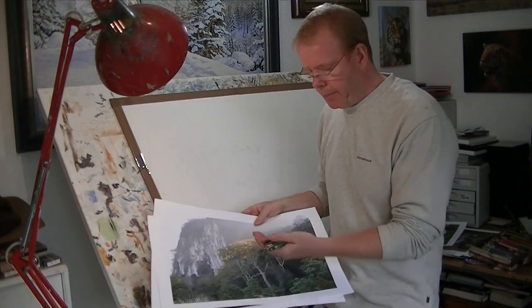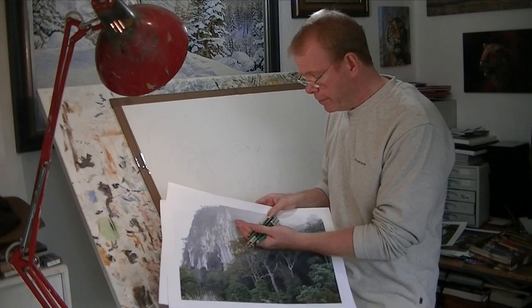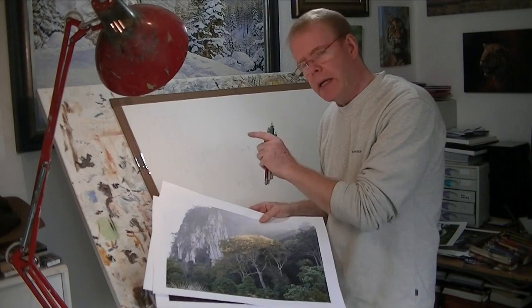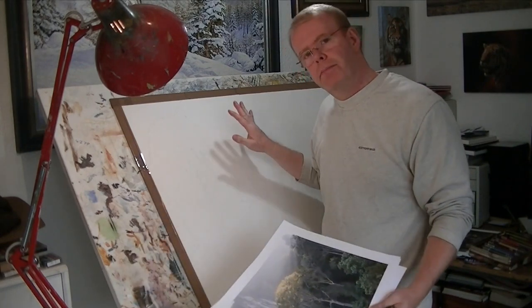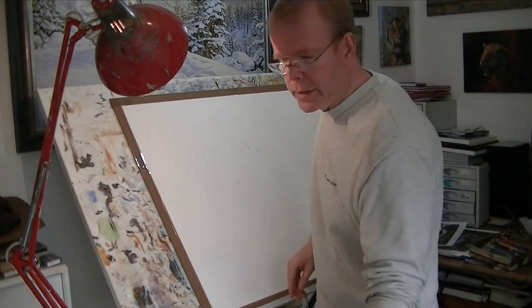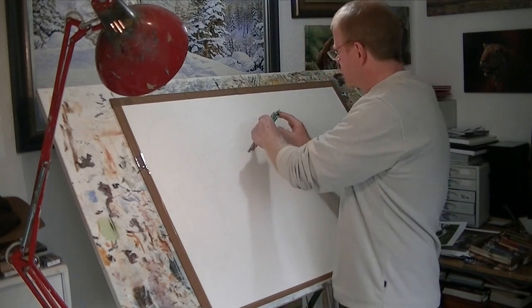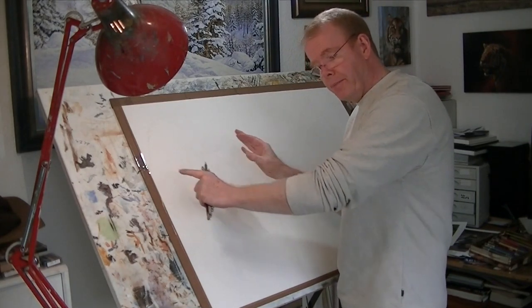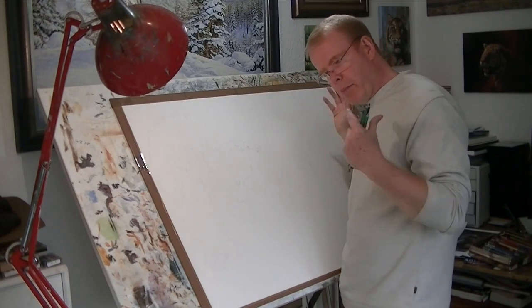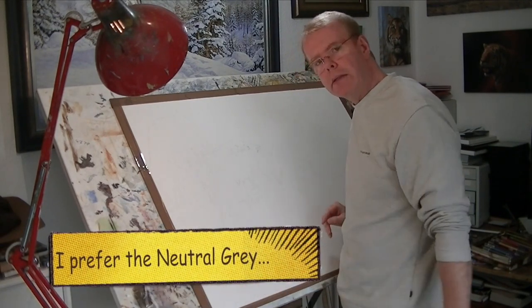I've chosen some Stabilo Carbothellos to begin with. A range of greens which I'll try out very, very gently and just see how they look. This is the white Clairefontaine pastel matte surface. I've not used that before, but I thought it would be interesting to do something on the light. There's some strong sunlight coming through on this one, and I thought it might make life easier for me if I don't have to pile on too much white. So just a bit of judgment there, and I thought I'd try the white.